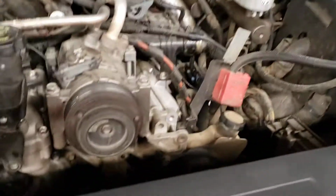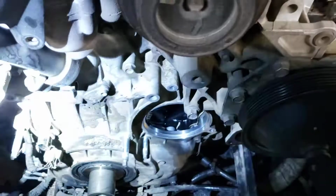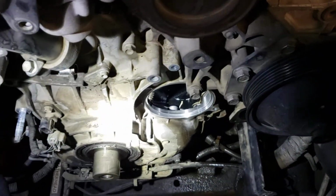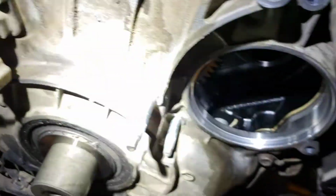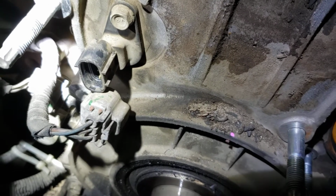So that's what you're going to need to do this water pump. It's not a bad water pump. I just don't work on Duramaxes very often. I work on a lot of Power Strokes and a lot of Cummins. Before you take your fan bracket off, make sure you disconnect your sensor here so you don't pull the wires out.